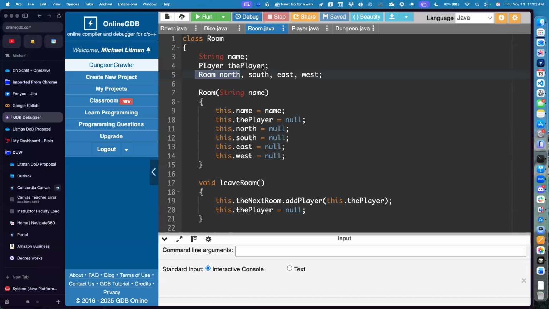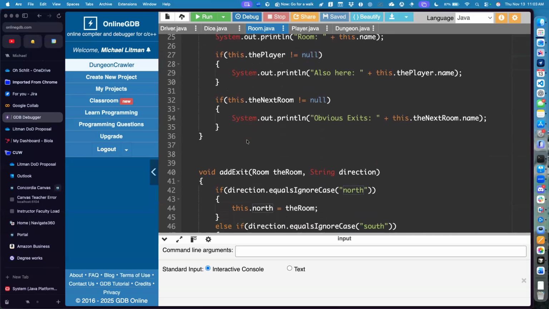Go ahead. Isn't the capital R bucket? No, capital, this guy right here? No, so this is the variable type of this variable name. We're in a strongly typed language, so we have to define the kinds of values that are allowed to live in this variable. So we're saying that north, south, east, and west are specifically containers that are built only to hold rooms. Make sense? All right.